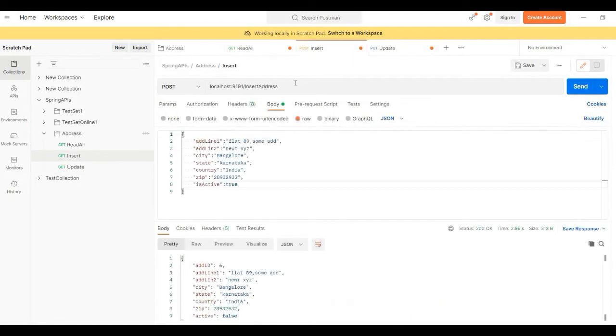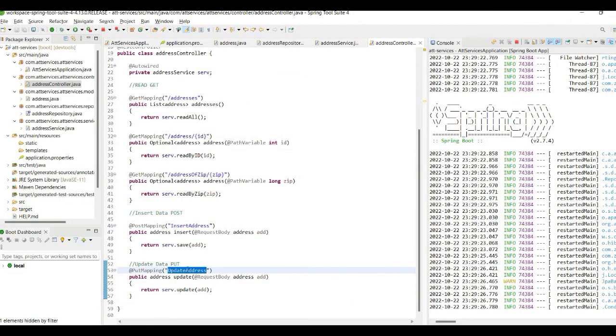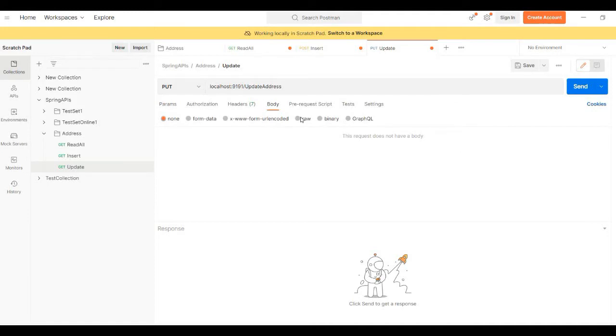Let's go here, bring this one, put it here, and change it to update. What is the path we had written? Update address. We'll go and write this update address. And it will need a JSON similarly. So let's bring it from here.